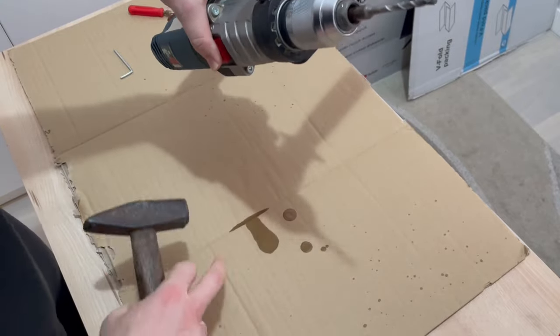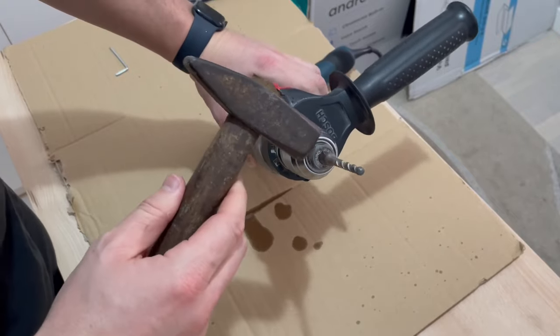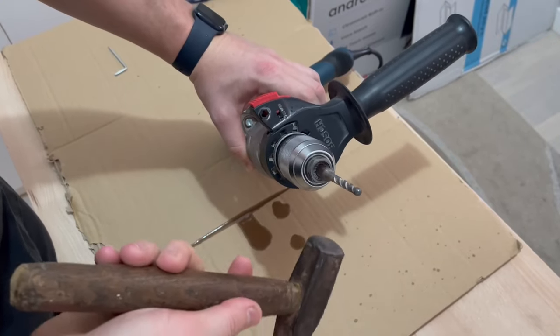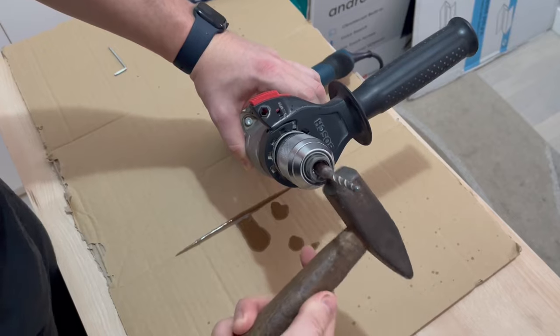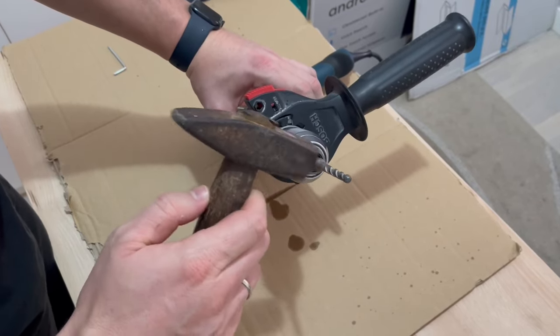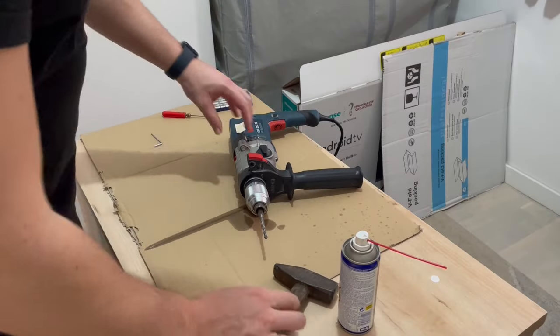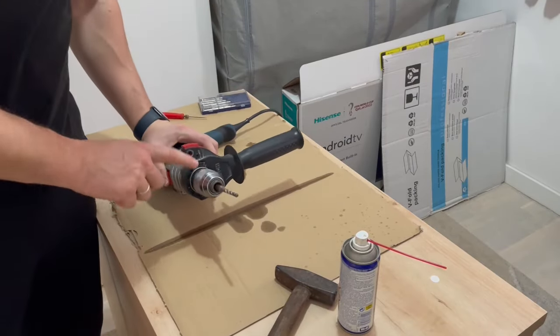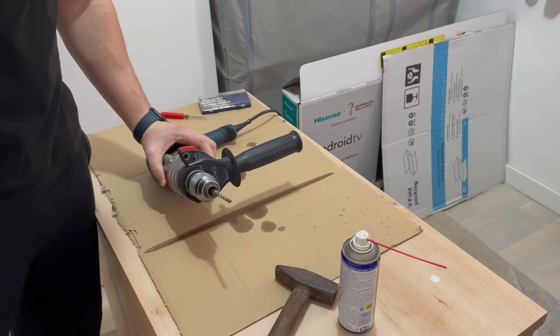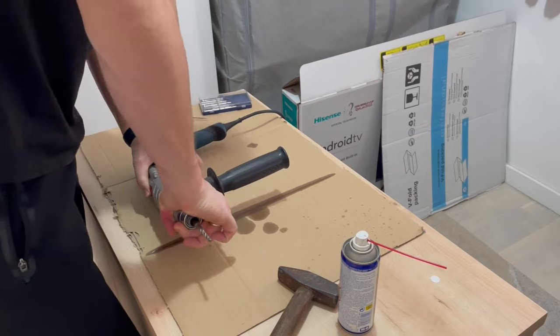You can see how WD-40 leaves a mess all around. Now you can take a hammer and just gently hit here on the side of the drill bit, because that will allow the WD-40 to go deeper inside the pores. After a couple of minutes we can try to loosen up the drill bit — maybe the WD-40 was just enough. But as you can see, it was not enough, so we need to use some harder tools.